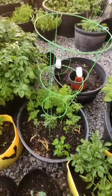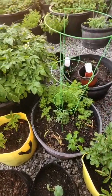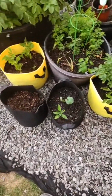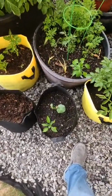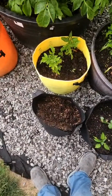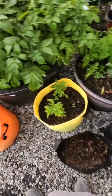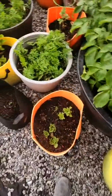pepper, and carrots, and a tomato there. That is a pepper, and I honestly don't remember what the other one is. Maybe a cucumber. This is a tomato right here. Probably not going to make it. Another tomato with some potato. We'll see what happens. This is some potatoes here.